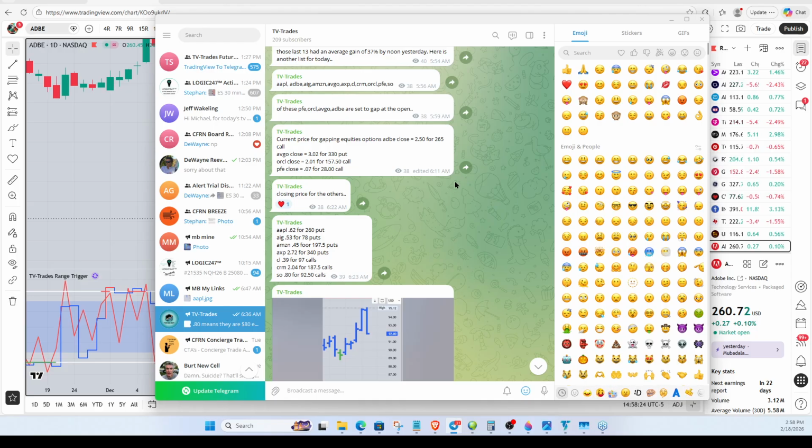Now, I don't know what it's at right now. We can go look at it in just a second, but that's the most you're going to pay. That's the most that you have at risk. Okay, if you buy it for like 80 cents, it's going to be $80. You just move the decimal over 2 places. It'd be $80 is what it would cost for one of those calls, and your risk is limited to that $80. Now, what you want to have happen is you want to have overnight the price gap for a call. You want it to gap up. So when it opens up in the morning, these things will be doubled in price, and then you can just bail out in the morning.